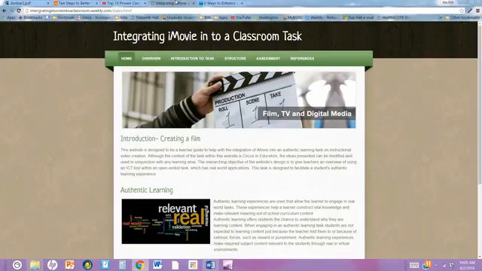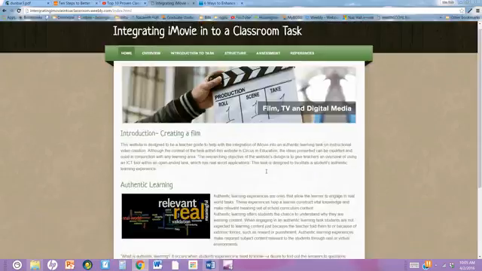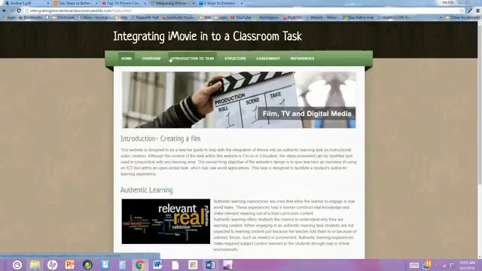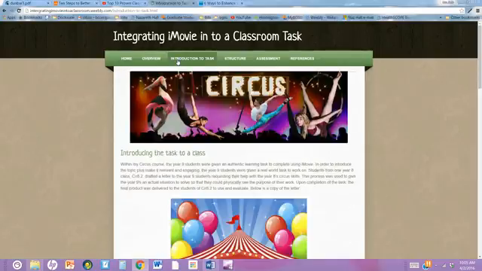The next two are about iMovie specifically. I love iMovie. I've used iMovie in my classroom, so I wanted to learn more about iMovie integration and appropriate ways to do so. So this is a Weebly that somebody created for a project, and they basically go through step by step how you would do this in your classroom of integrating iMovie. Now, it's lower on my list because they talk about the circus, and they make an iMovie about the circus. Now, I don't know where that would be in the standards of studying the circus, which is why it's lower on my list, but I really like how they outlined it.